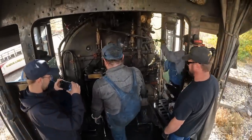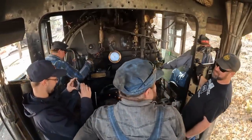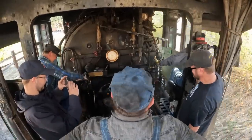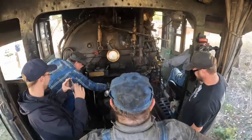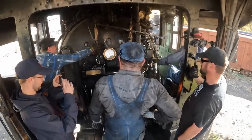She's bouncing back and she's got to go night-night, so this is the last run of the day. The secret of the last run of the day is you want to make sure the fire is dying out by the time you get to the station, so that it's just barely still there, so that when you get over to the shop, you don't have to wait for the fire to cool down forever, and you fill the engine full of water. So we're going to try not to add any more coal if we can avoid it on the last lap.